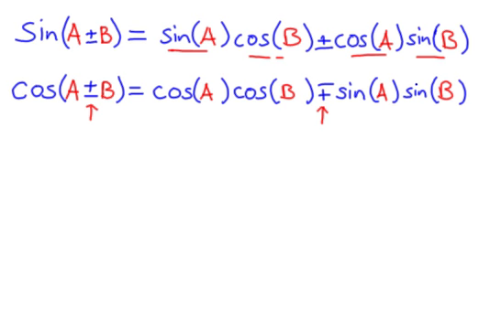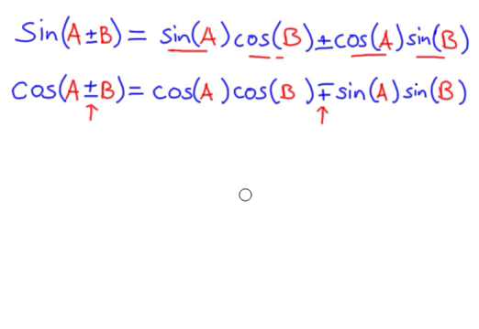It's always sine, cosine, cosine, sine, cosine, cosine, sine, sine. And then you just have to remember if it's plus or minus in the middle, according to the sine or the cosine. There's another one that I made up for tangent that's not very good, so we'll go ahead and talk about the tangent as well.